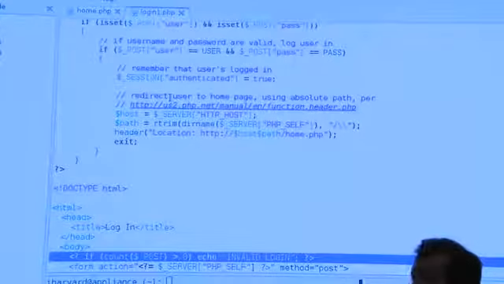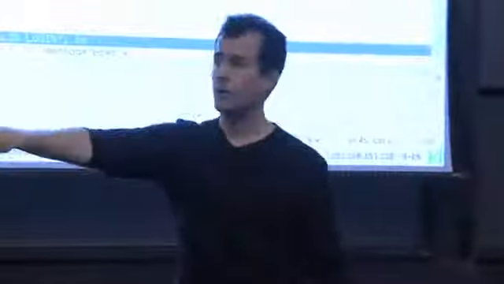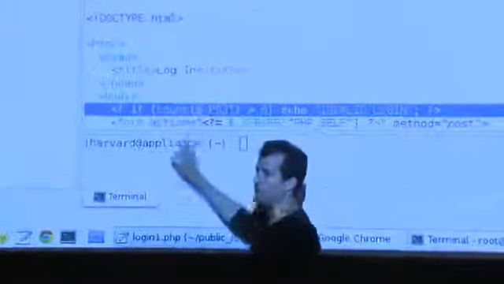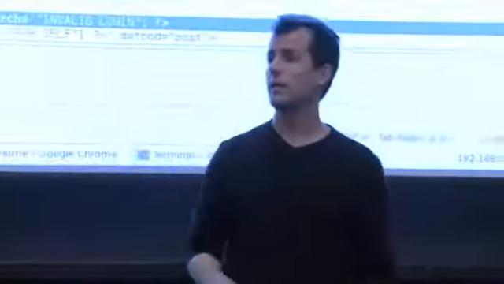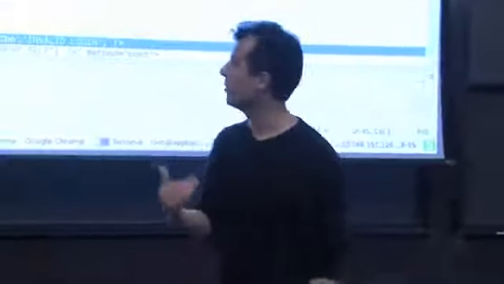So those if conditions there said if they gave us username and password and username is correct and password is correct, then go ahead and remember with authenticated equals true, then redirect the user. So by the time we've redirected and called exit, the user is literally gone. They're at home.php. So the only circumstances in which we'll get down here is if they haven't submitted the form yet, in which case that first check way up top where we check is user set and pass set are going to be false. So we're going to drop down to this part of the code.